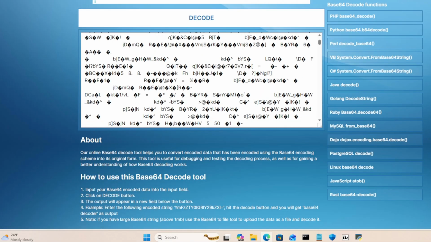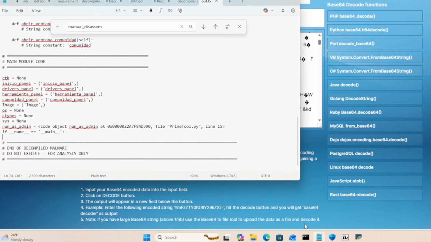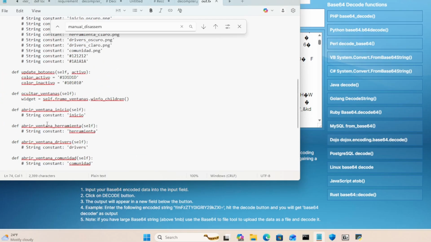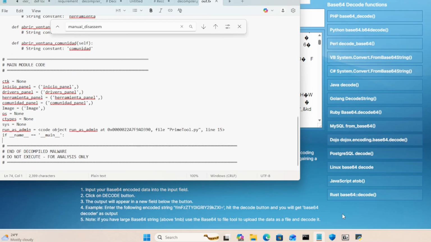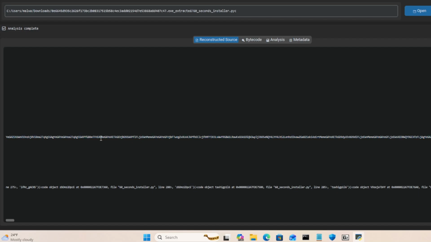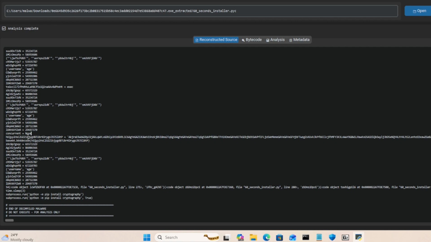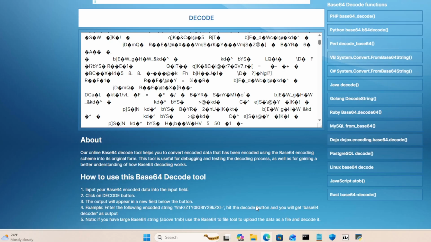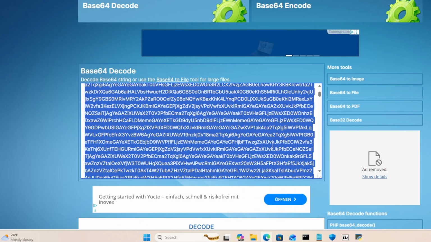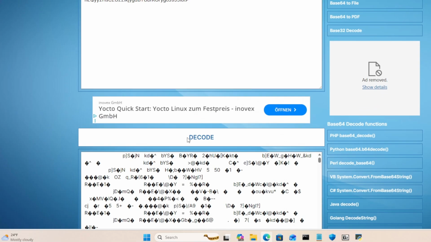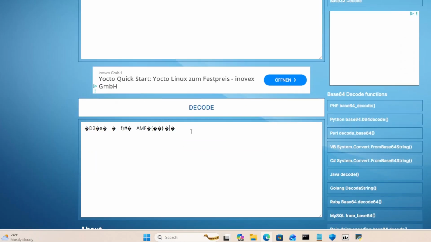Okay, yeah. As you can see, it's obfuscated. They obfuscated it and then they put it through a base64 encode tool, and then it gets merged. So it says this string equals that. So we're just going to decode this. Okay, it's obfuscated too.